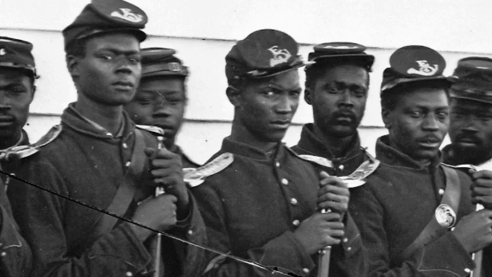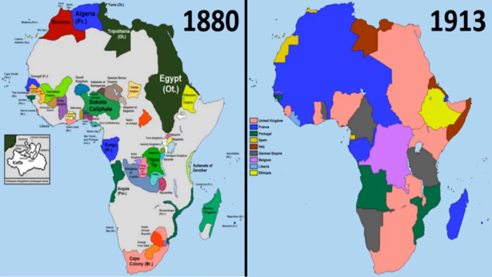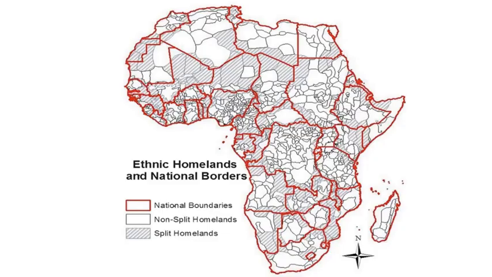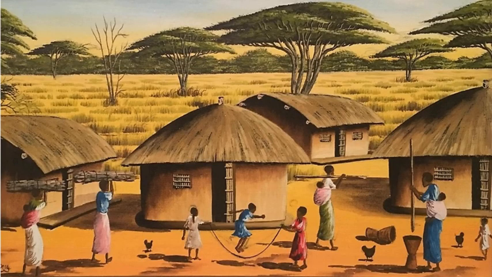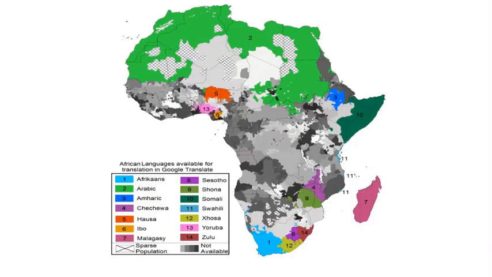In conclusion, the Berlin Conference of 1884 to 1885 was a pivotal moment in Africa's colonization and history. While it established rules for trade and commerce, it also led to the rapid colonization of Africa and the exploitation of its resources and people. The legacy of the conference is still felt today, as African countries continue to grapple with the effects of colonialism and seek to build their own futures.